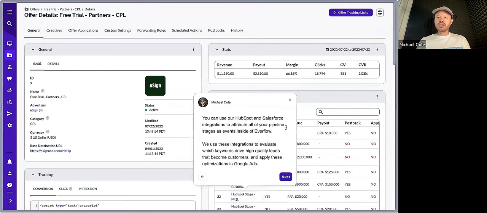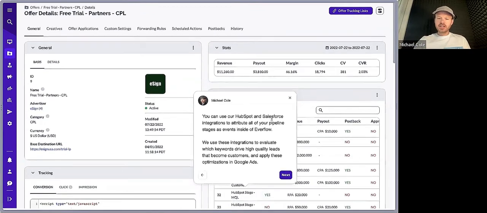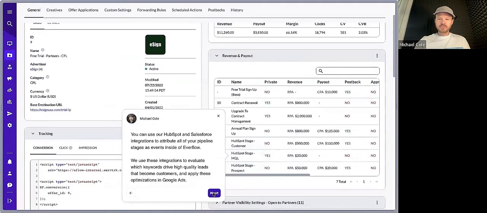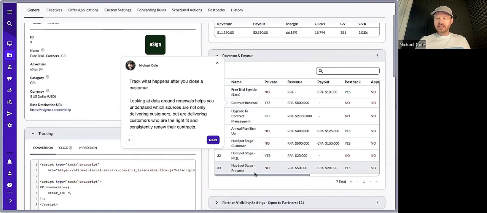that could be $100. And then we have things like, did they become a prospect, where they completed the demo request and it's a good opportunity? And finally, did they become a customer? Each of these can be given different values and then fired into Google. And Google will optimize towards the highest value keywords and search terms. So this is an extremely effective way to have Google optimizing towards what you actually care about.